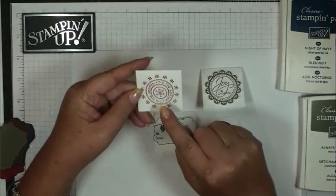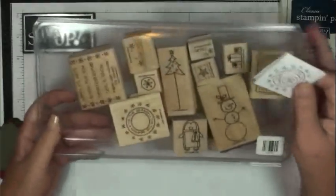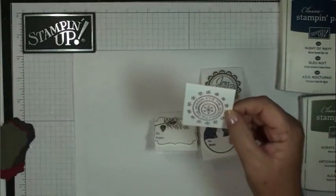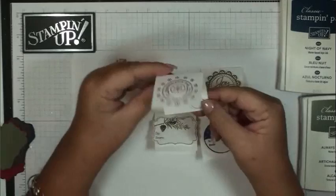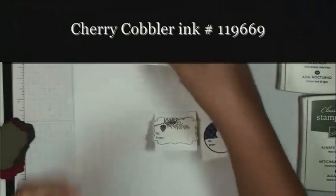This one is using the stamp set called Punch Pals, and this is what that stamp set looks like. We're using this stamp and that stamp, and the inside is the little star, which is popped up on the front, but it's also on the inside. And then I used the Cherry Cobbler for that one.